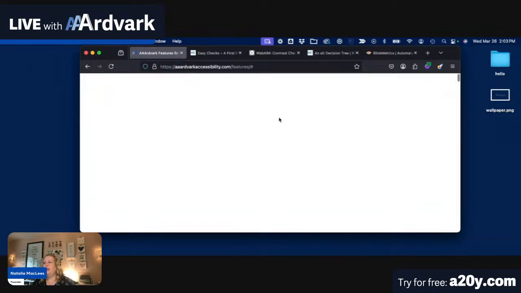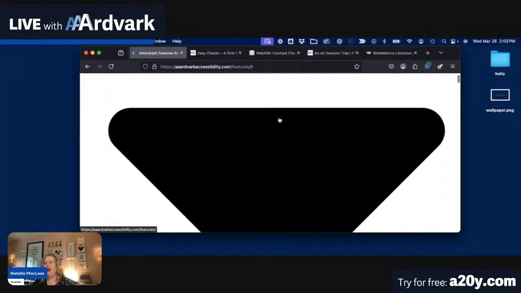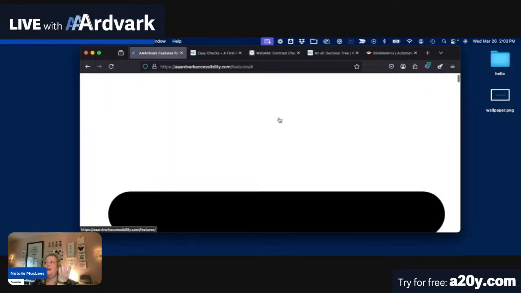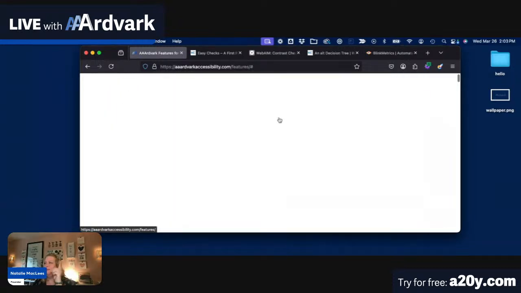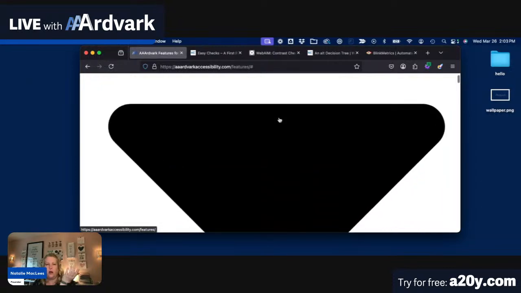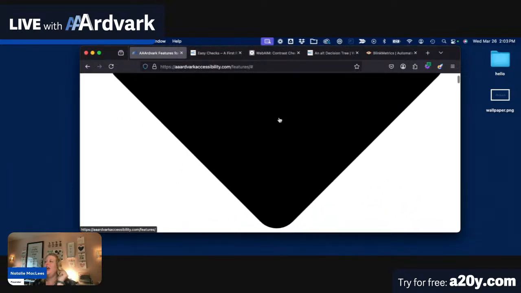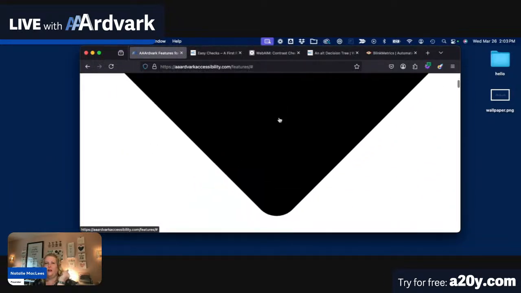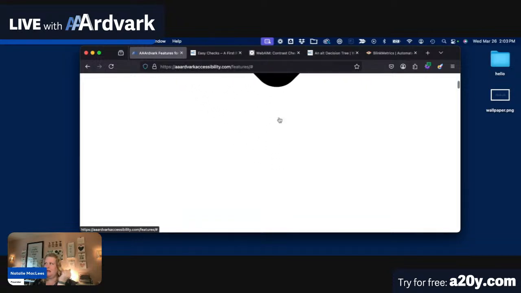Now we do have something weird on our page that I haven't quite figured out why this is happening, but the little arrows that show up on our drop-down menu, for some reason with CSS turned off, show up enormous. They show up absolutely enormous. I don't know why. And it makes our navigation look very wacky in this view.